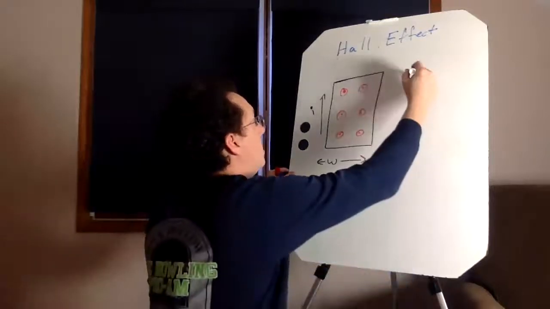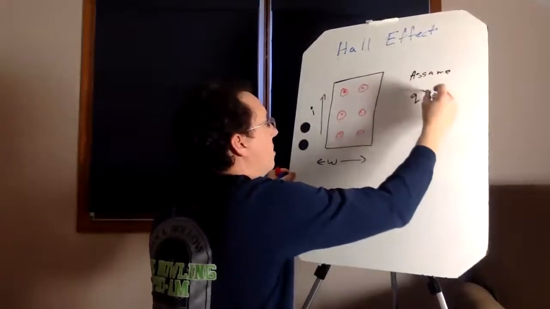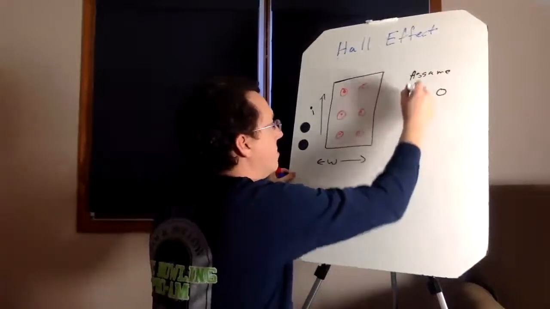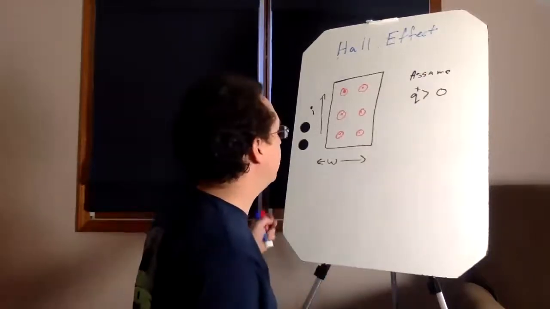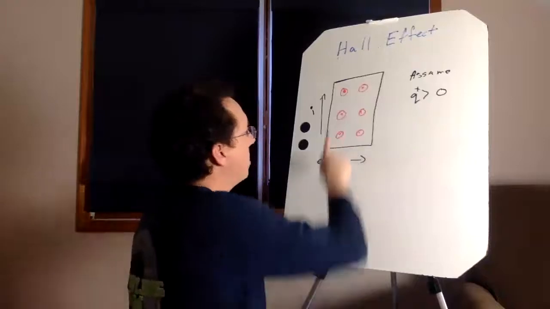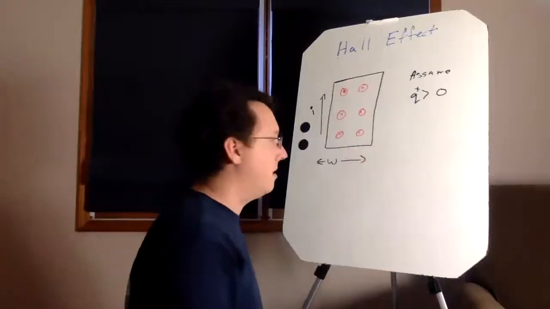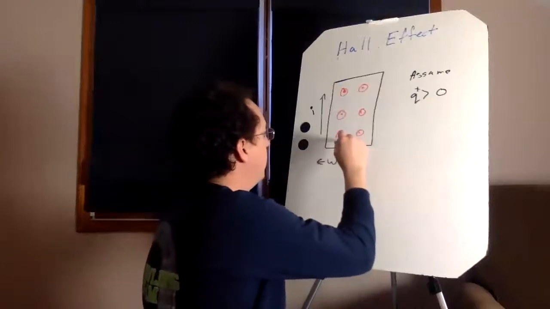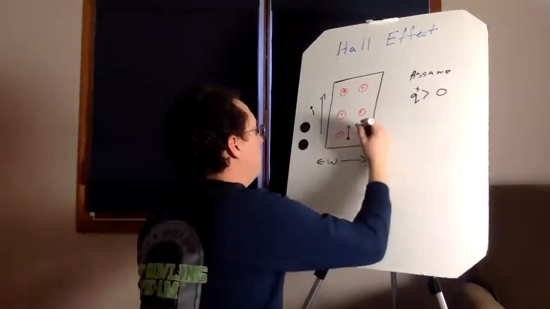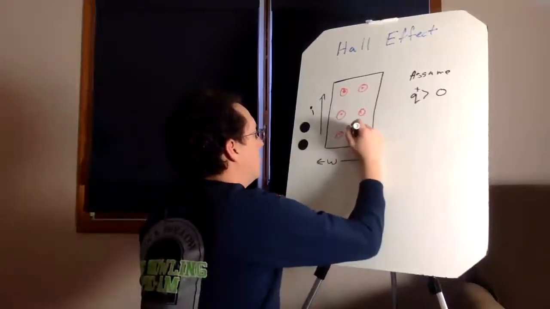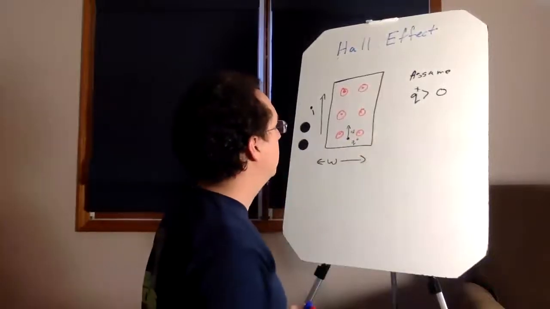So let's start by assuming Q is greater than 0, and I'm going to just write that as Q plus, and then I'll have Q minus when it's the other way. Okay, so in the positive case, let's imagine we want to have a current going this way. Now let's focus on the very first bit of charge that sits there. So you get a little bit of charge that comes in. Let's assume initially it's flowing straight up. So we're going to have Q plus, and it has a drift velocity going straight up.